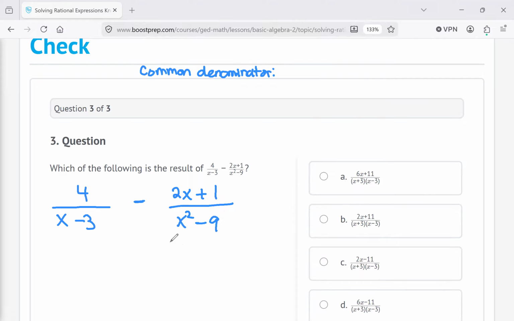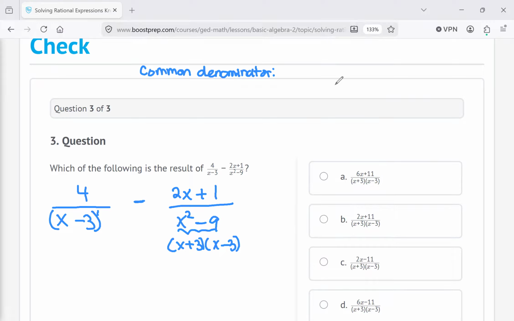Let's see here. So look at the bottom, and make sure it's in the most primitive form. So x minus 3 is like one term. Can it be broken down or factored? No. What about over here, x squared minus 9? Is it in the most primitive form? Can it be broken down? Yes, it's a difference of squares, and it will be factored out as x plus 3 and x minus 3, right?